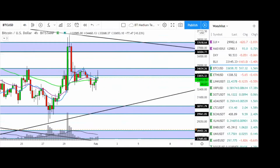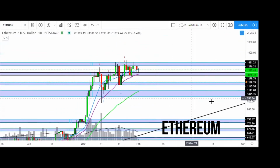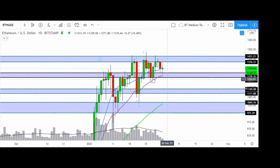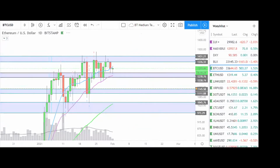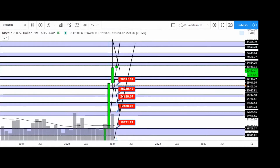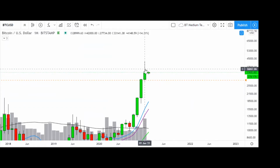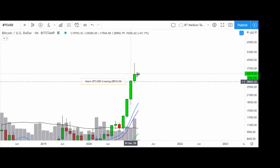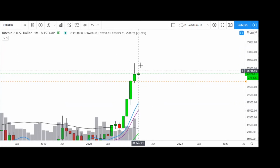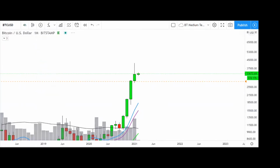Okay, so let's talk about Ethereum. Ethereum is kind of giving us a little bit of a buy opportunity at the moment, but I'm going to still remain cautious around these levels. I think after the monthly closes, let me talk about the monthly close real quick here on Bitcoin. We can see that the monthly close was not too bad actually. But the thing to remember, we've got quite a decent volume being printed on this monthly candle, and it didn't retain 50% of the initial move on a closing basis, which is not necessarily the best sign, but this is not a bearish reversal candle either. So we're kind of neutral based on the monthly close, leaning a little bit more to the bearish side, short term perhaps. So let's keep an eye on that.